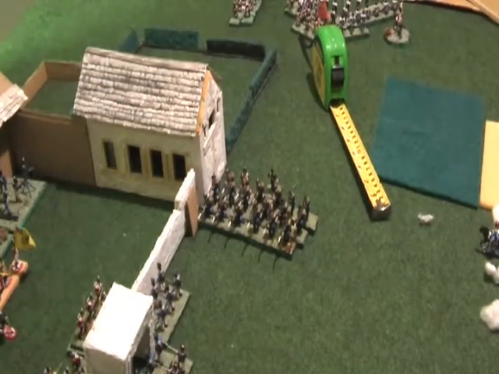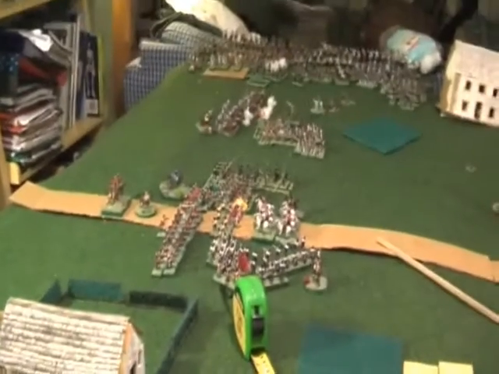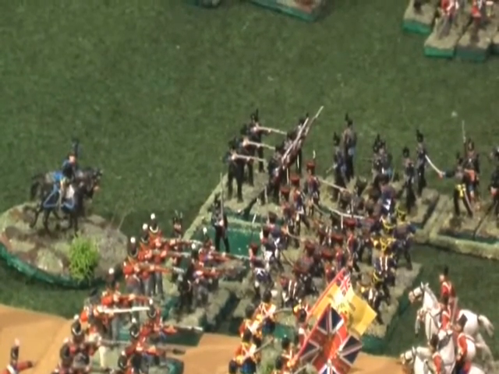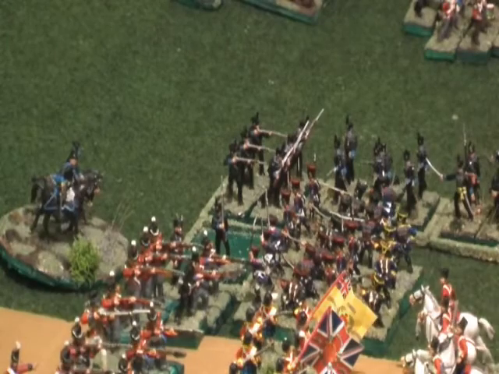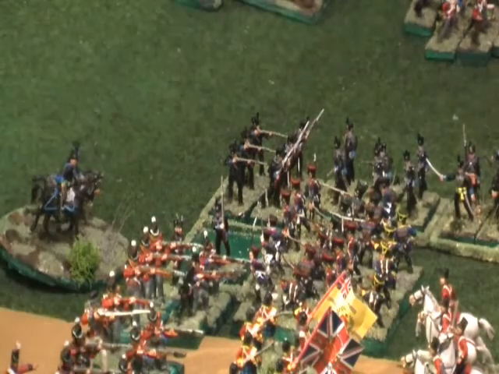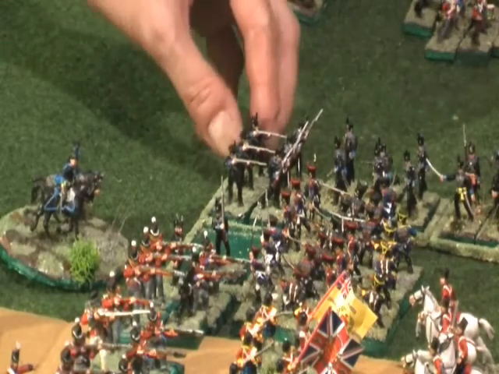In the centre, well, there's only 1 unit left now, and that's the Ethics guys, who still have a lot of strength, but have 4 units attacking them. That's 2 more losses for the Brunswickers.